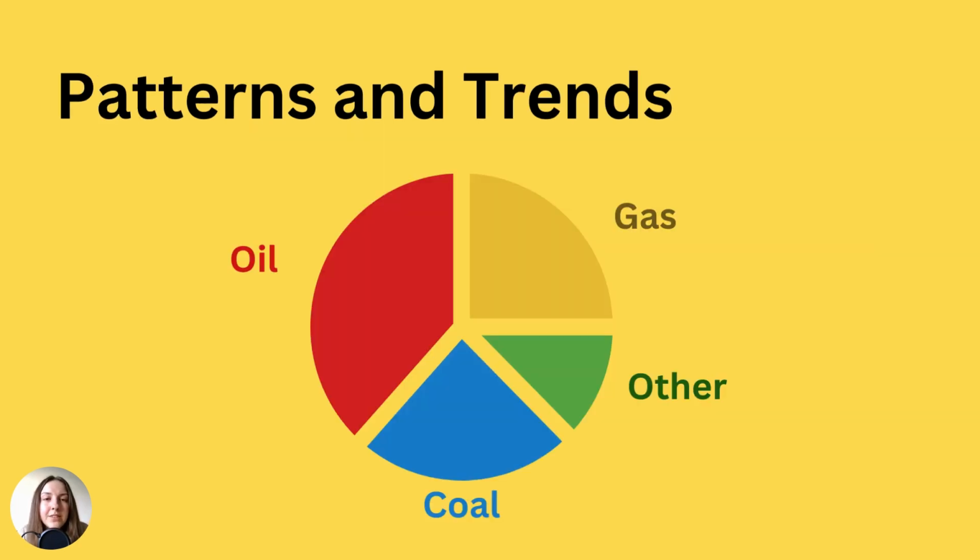You do need to be aware of patterns and trends at GCSE. You could be given some data to analyze, and this is just a general idea to show you that a lot of the current uses of fuels come from those fossil fuels. So oil is the biggest one. Obviously, that could include petrol, diesel, which are highly valuable currently because of their use and their utility. Gas as well to heat homes and cooking. Coal is obviously used slightly less in the home now, but is used in power stations to generate electricity. There is only a small proportion of other resources being used.